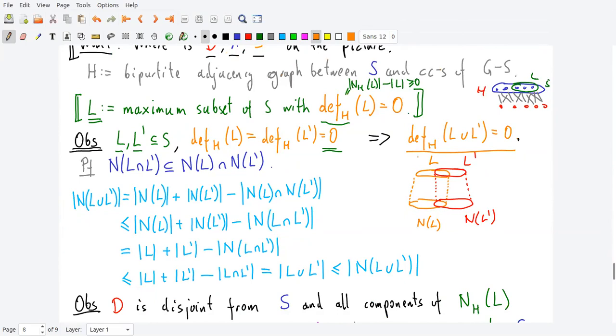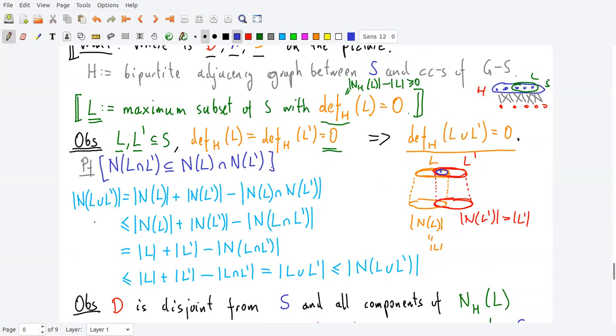So suppose that here is L and L prime, which have this property that they see exactly as many vertices as their size. Yeah, so the size of the neighborhood of L is equal to the size of L, and the size of the neighborhood of L prime is equal to the size of L prime. Okay, so the key observation in the proof is encompassed here, and this is actually very easy. If I look at the intersection of L and L prime, then the neighborhood of the intersection is contained in the intersection of the neighborhoods, yeah? Because if I've got a vertex here that is a neighbor of a vertex in the intersection, it is obviously a neighbor of both L and L prime.